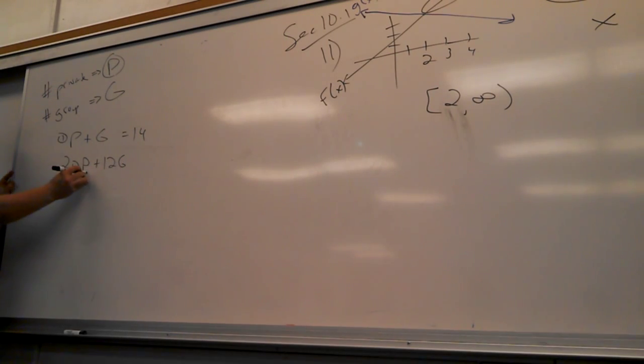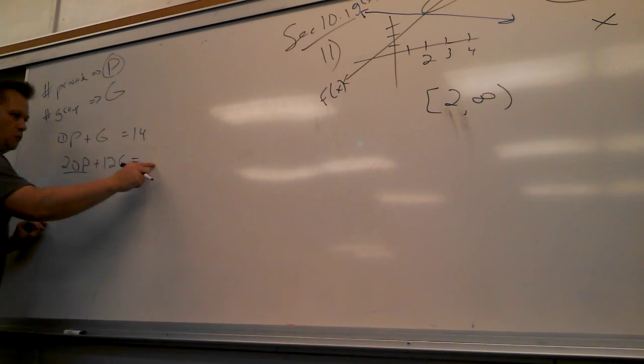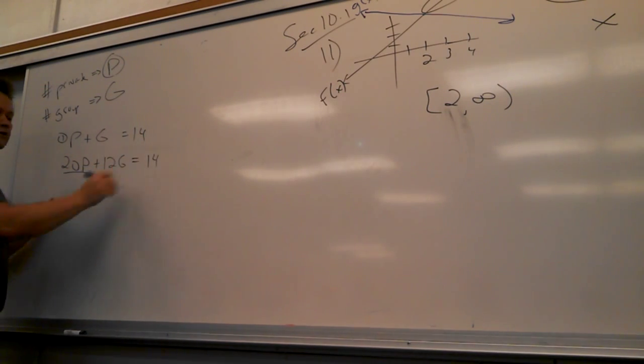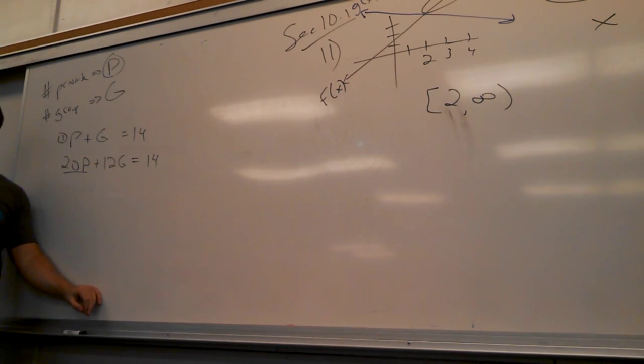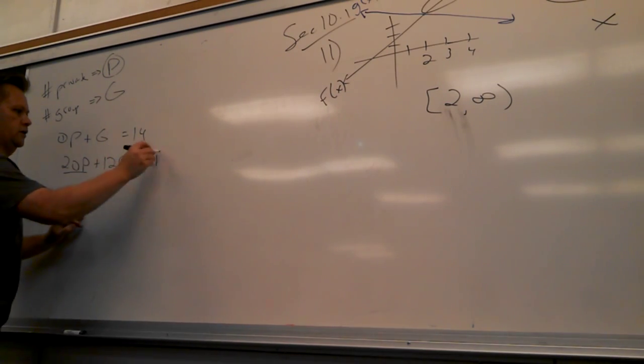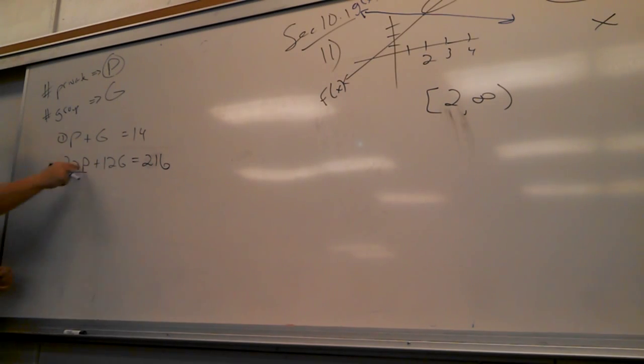So you see how this is money? 20 per person times people is money. 12 per person times people is money. So they better equal money. 216. So when people do this, I don't know how she makes it. It's not a good day for her. So 216 is a little better. So make sure that money plus money is money, people plus people is people. Right? The equations actually have to make physical sense, believe it or not. Math is not devoid from reality. Math lives in reality, no matter what you think.